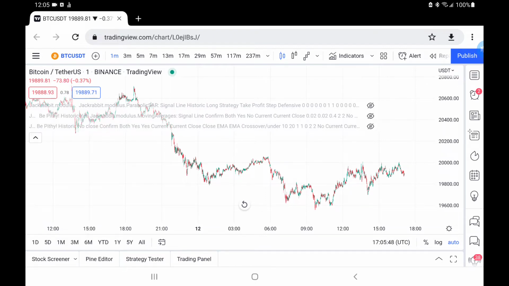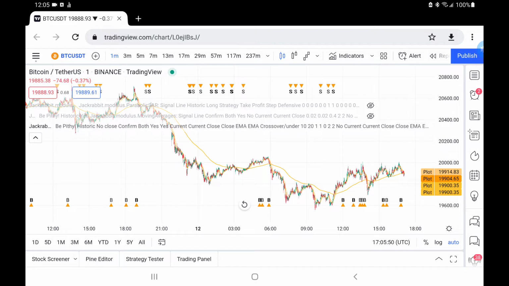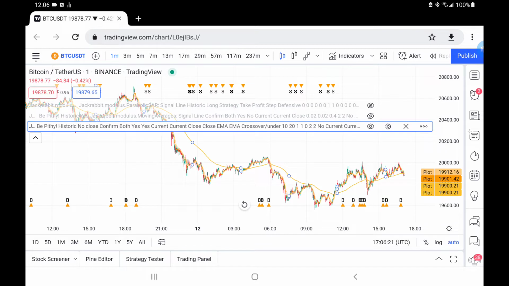Now I've made some modifications to the chart, so let's start with each one. This is a moving average crossover momentum combination. I'm using a 10 and 20 period EMA to create the crossovers, and I'm using a 200 period momentum to filter out only for the direction of the trend. It's really a very simple approach that combines two different indicators in one.